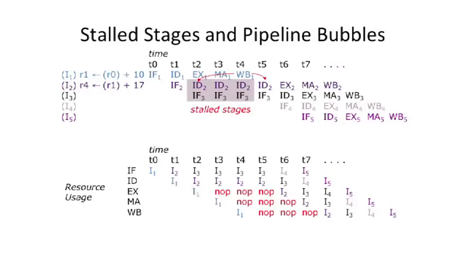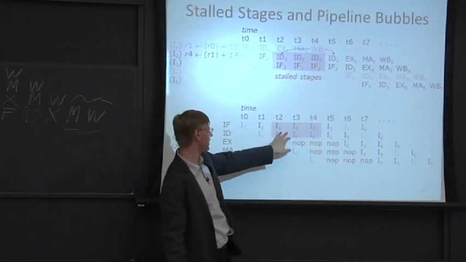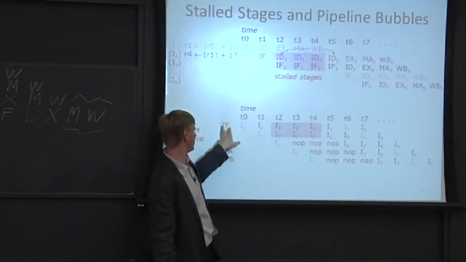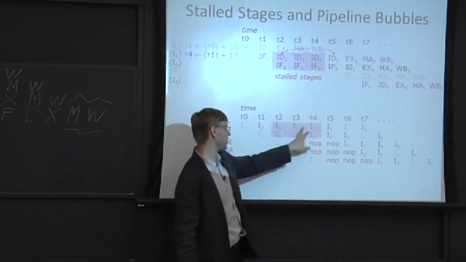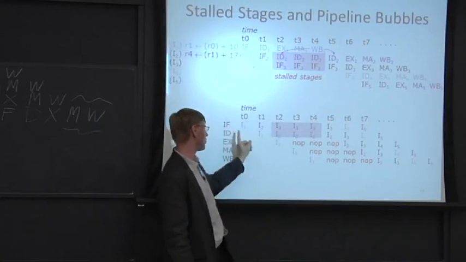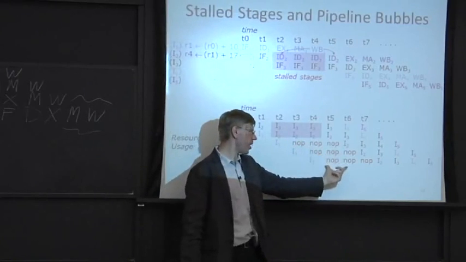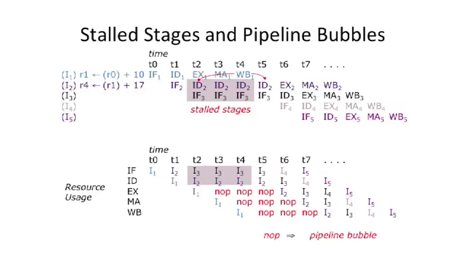So here we plotted the other direction, with time versus stage of the pipeline, or resource. And we can see what's in the different stages, and at some point here, there's nothing in these stages. Instead, we've actually inserted no-ops. It comes from the fact that we have I3 sitting in the instruction fetch for 3 cycles and I2 sitting in the decode for 3 cycles. The later stages of the pipe get no-ops inserted, and that's what that multiplexer is doing.